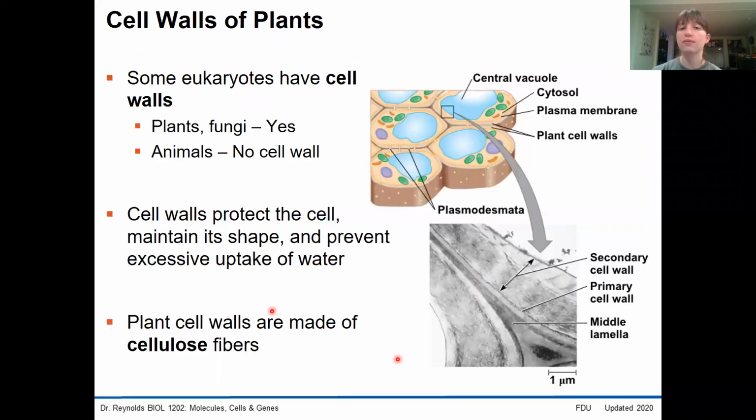First, I want to show you the most common, or at least for you guys, the one you've seen and talked about the most on the outside of the cell, which is a cell wall. And yes, some eukaryotes have cell walls. Plants and fungi have cell walls produced from monosaccharides and polysaccharides. This includes chitin in fungi and cellulose in plants. And these are very important. They provide structure, and they're necessary for how these cells live. But animal cells, which includes you, do not have cell walls.